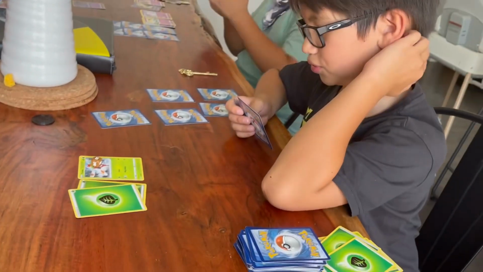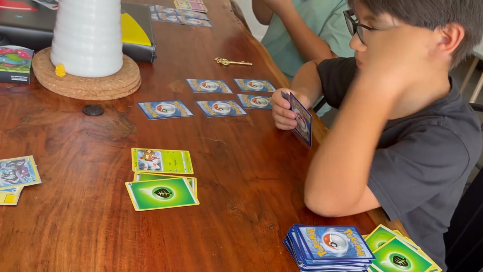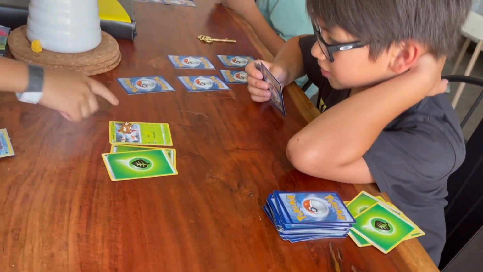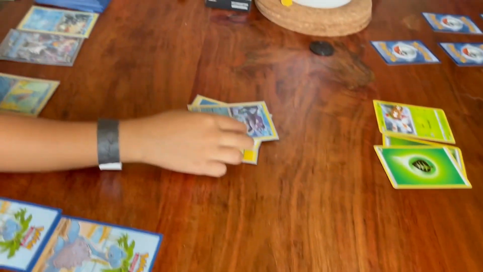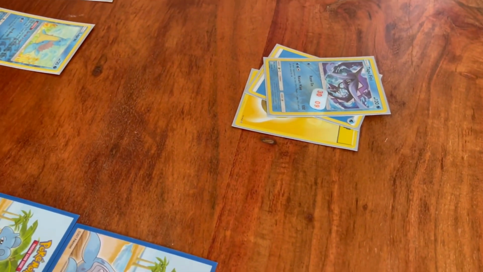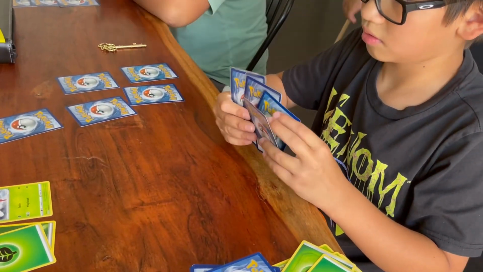I'm gonna use tackle. No, wing attack? No. Oh, yeah, wing attack. Alright. So Xander used wing attack that takes 30 damage to me. So 30 damage, and now I'm at 90 health. Alright, draw. Did you draw? Okay. Go. Alright. I can't do anything.